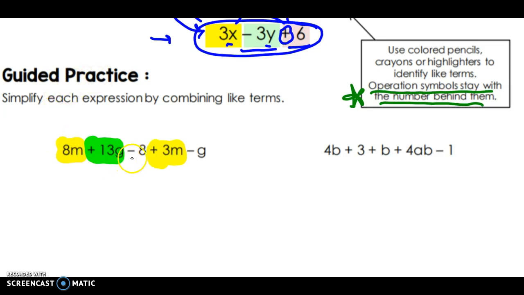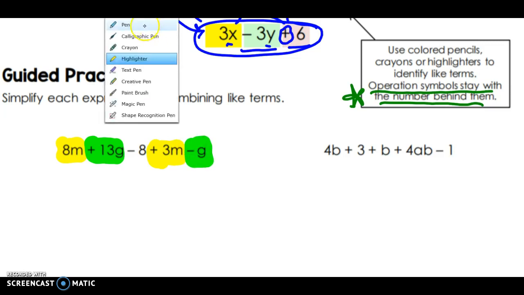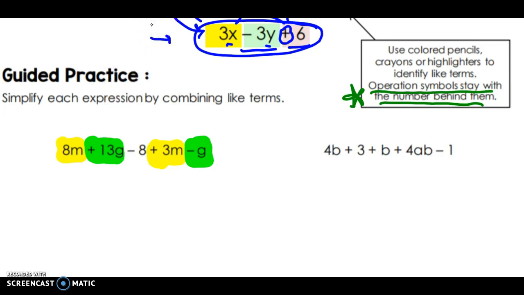I look next. I see a -8, which doesn't have a G attached, but this last term does have a G. And you might be wondering, well, how many G is that? It's just a G. And really, if there's no coefficient or a number in front of it, I always recommend just putting one in there. This is 1G, just to help you think about the math that we're going to go through, 1G.